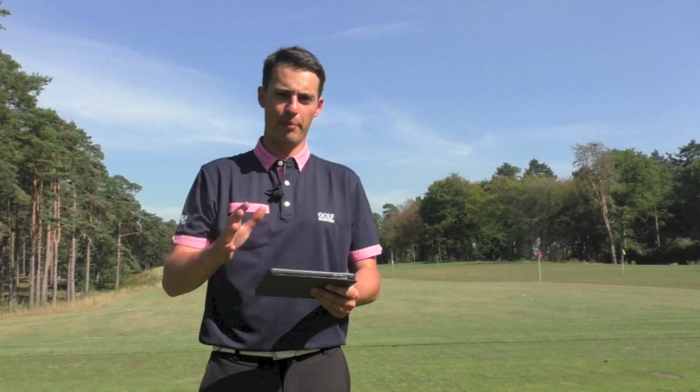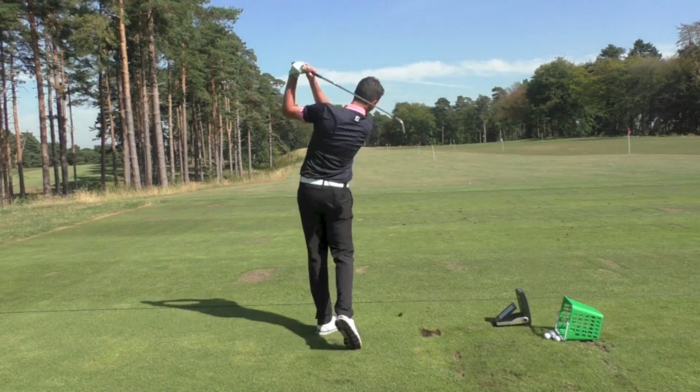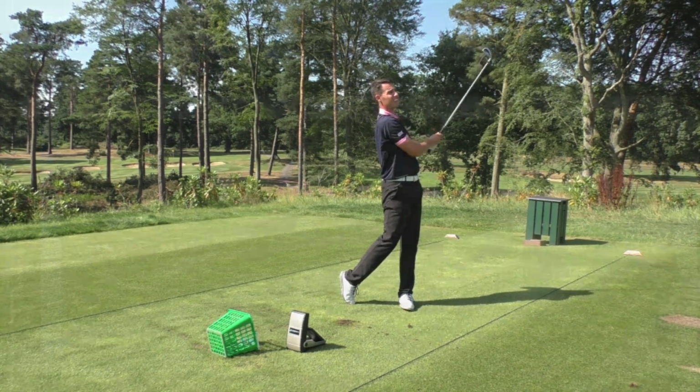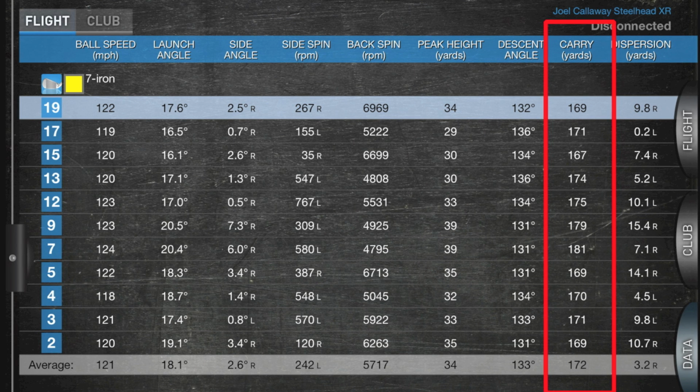Okay, so the all important numbers with the 7-iron of the Callaway Steelhead XR iron. I hit quite a few shots, deleted the really bad ones that I hit, and been left with some pretty impressive averages here. So average carry distance 172. With a loft of 30 degrees, that's probably what I'd expect actually.